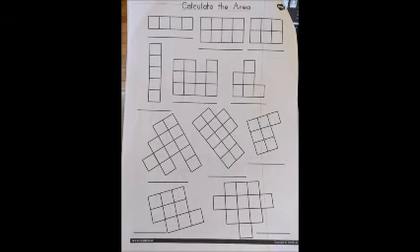This is the other page I would like you to do. Again, it might be best with the more complicated shapes to mark the square that you start on, or put a dot in each one as you count them. Again, record your answers as centimetres squared. We will just assume each of these squares is 1 centimetre squared. Now pause the video while you complete your work, then get a coloured pencil for us to mark it.